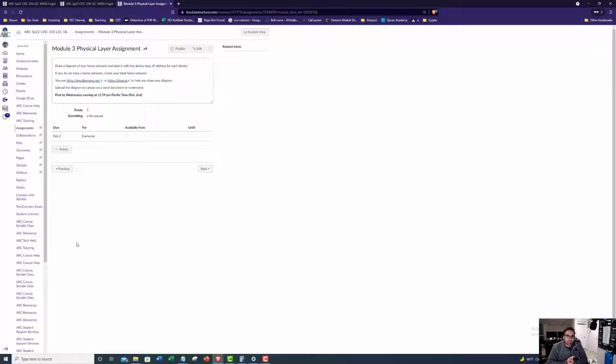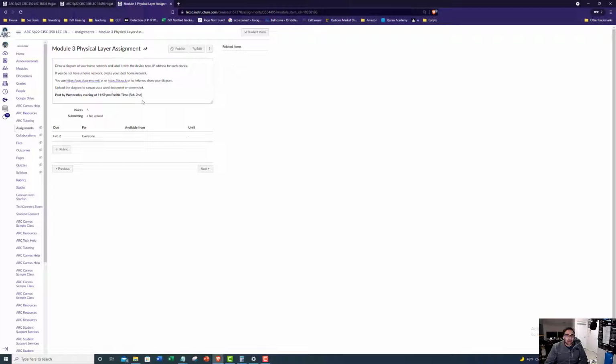I mentioned that you must draw these network diagrams. As a network administrator, you don't really use pencil and paper. You use different types of software to draw this layout.